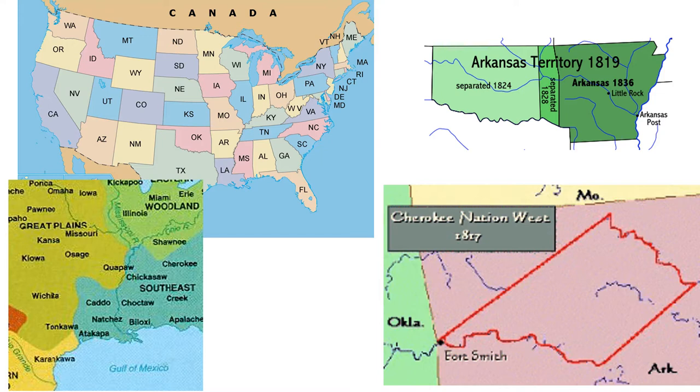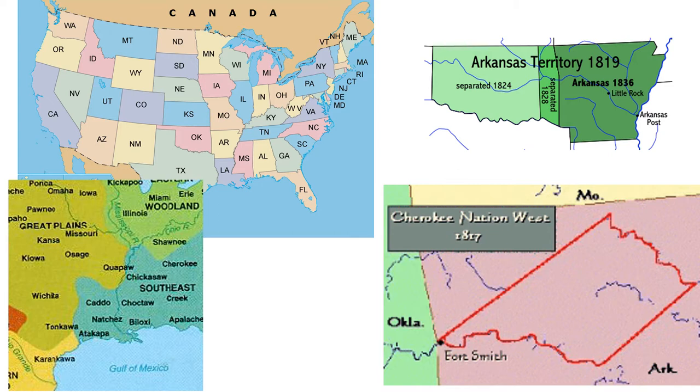The upper right is panning out a little bit to show you that whole area, all the different shades of green put together. That was called Arkansas Territory as of 1819, organized as a territory. It was broken into Arkansas Territory and Indian Territory in 1824, actually. The dark green are the boundaries of the state of Arkansas, established finally in 1836. Now, you'll notice that the Cherokees, I said, were there until 1828. And that's because when movement was being made to try to establish Arkansas as a state and more people were moving west, including to western Arkansas, those old settlers were pushed farther to the west into Indian Territory, which would later be Oklahoma.